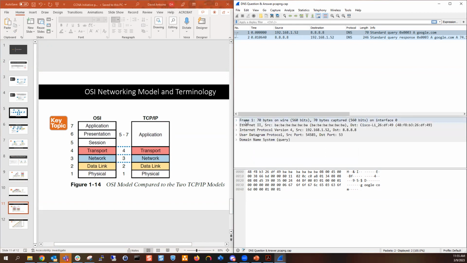Like Max said, we see layer 2, layer 1, layer 2, layer 3, layer 4, layer 5, the TCP/IP networking stack. Make sense?